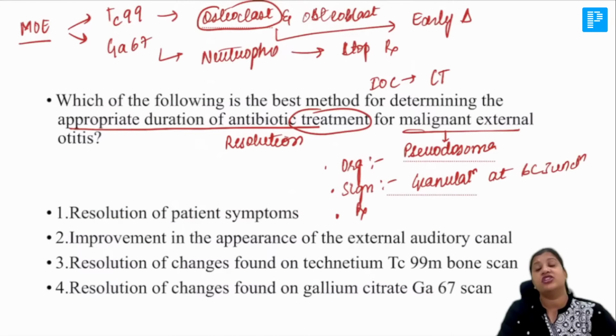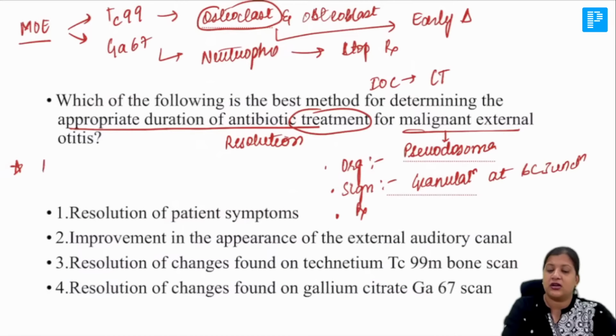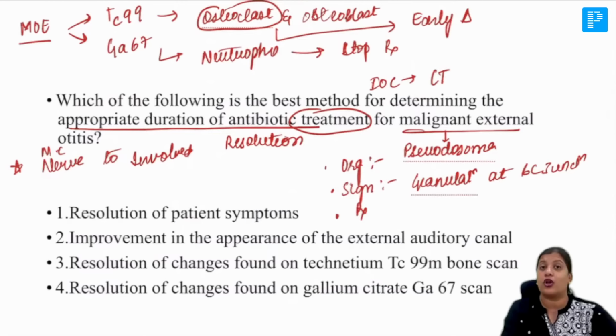Along with that, third generation cephalosporins also can be given, and aminoglycosides may be added in certain cases. If I ask you which nerve is the first nerve to be involved, the most common nerve to be involved in the disease, it can involve almost all the cranial nerves when it erodes the base of the skull, but which is that one important cranial nerve that is involved in the disease? Very, very good. It is your facial nerve.